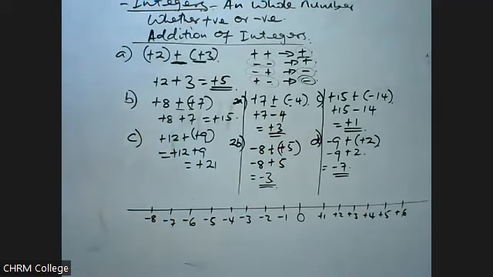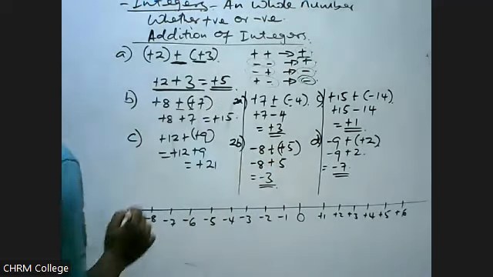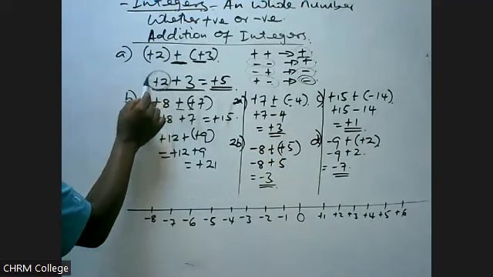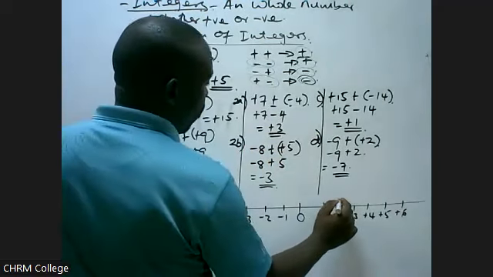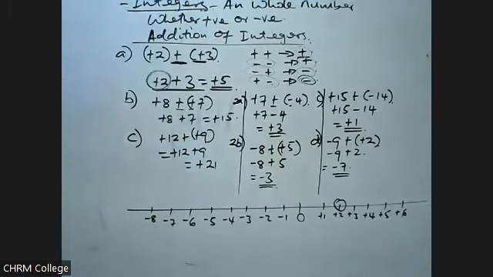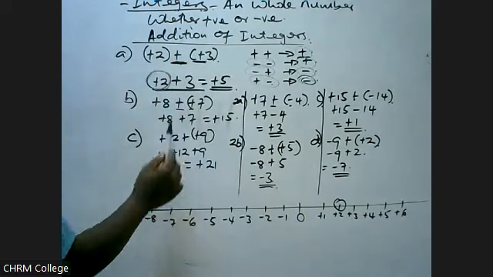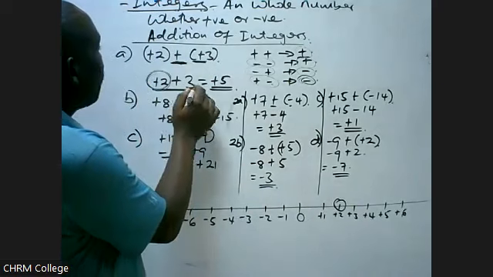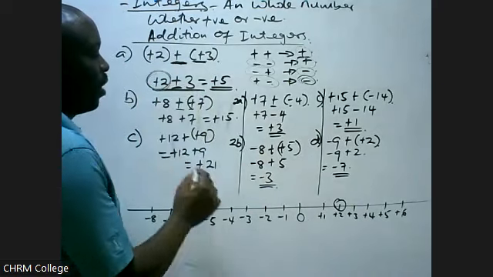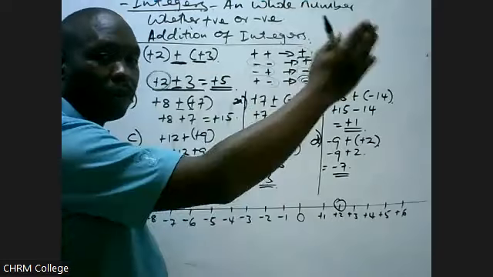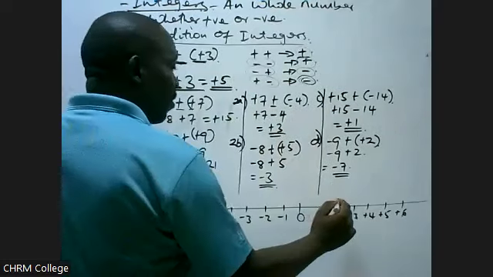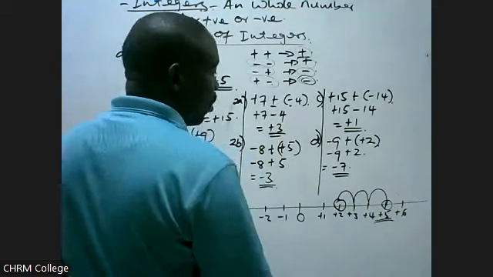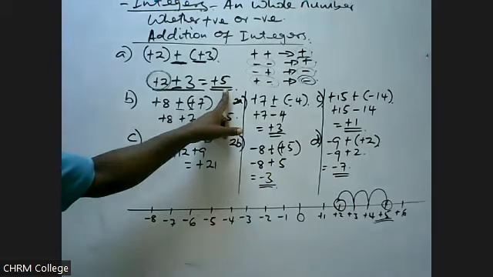So when you are solving this particular expression, it simply means what? You just go to where you have the first integer. The first integer is positive 2. Then we are told plus 3. Plus 3 simply means we move 3 steps towards the positive side because it is positive, right? Remember, the positive side is to your right. So from this positive 2, we move 1, 2, 3. We find that we are landing at positive 5. And that is what we have here as our answer.